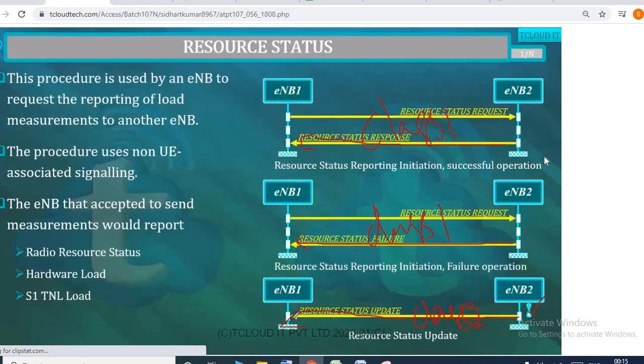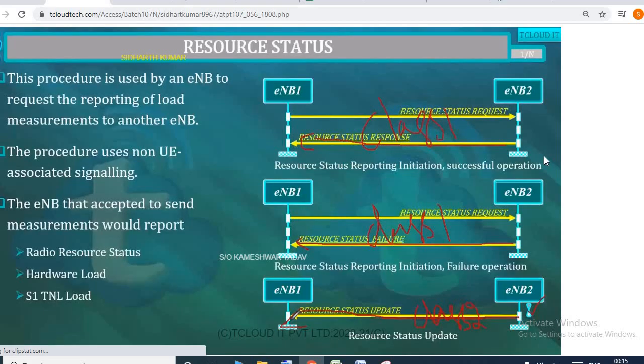So what is the purpose of asking for the other node B's resource status, and why is the other node B reporting it by accepting it? This is for the purpose of dealing with your handovers accurately. If node B1 knew what kind of situation node B2 is facing, then node B1 can plan its handovers in a better way.